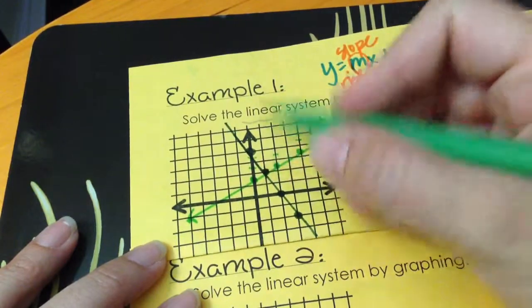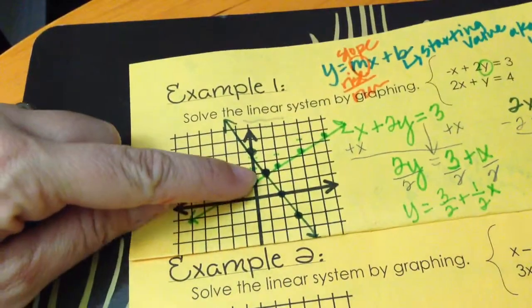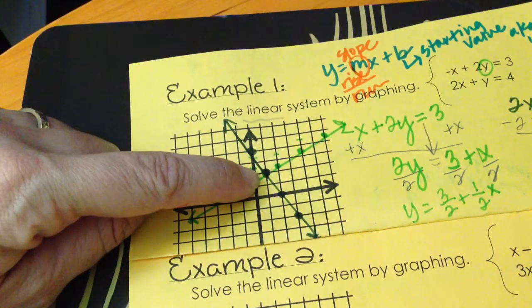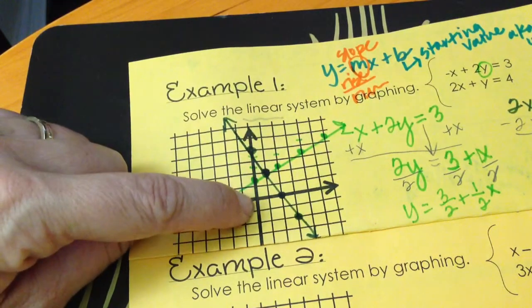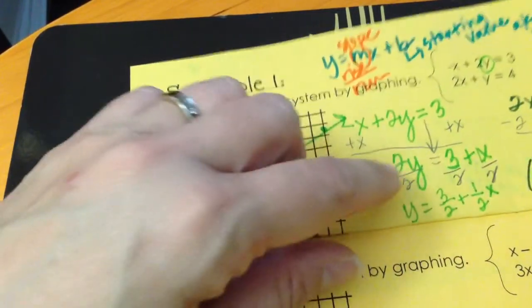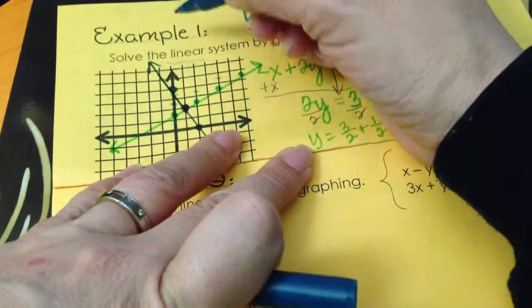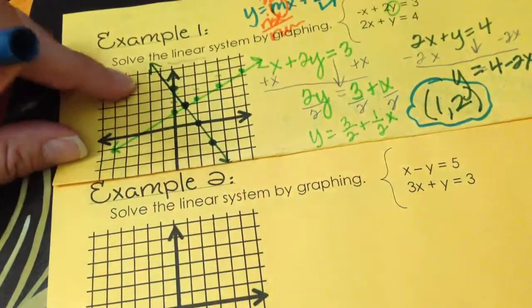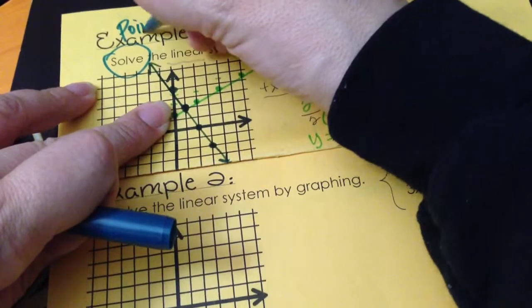What I'm seeing here is if my lines were actually perfect, these two equations would intersect or have the same x and y value right here at the point where they cross. So when we graph, the intersection point is where the solution is. And solving this one, I find that the solution, the value that is the same for both equations, is, I go to the right 1 and up 2, the solution is (1, 2). I'm going to make that solution stand out. And again, your solution in graphing is the point of intersection of your two lines. So solution, point of intersection, specific to graphing.